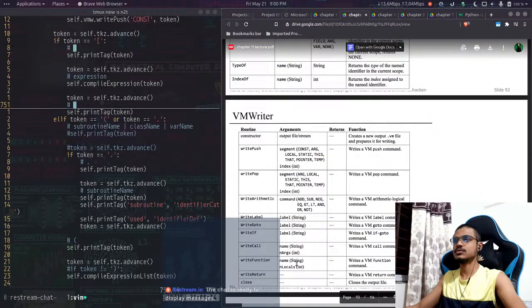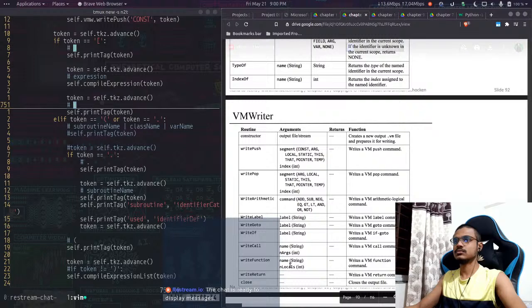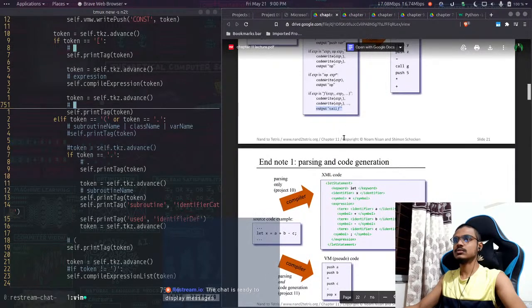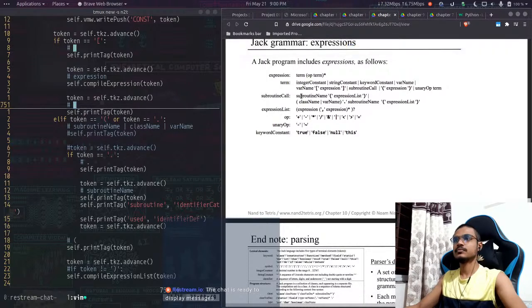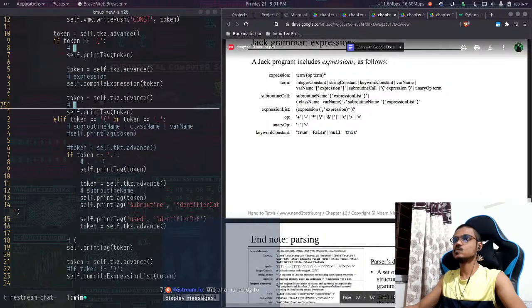Call write function. Name and... okay, but what will it look like? Name. In case of subroutine, subroutine name.